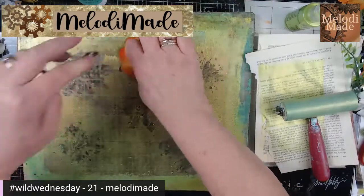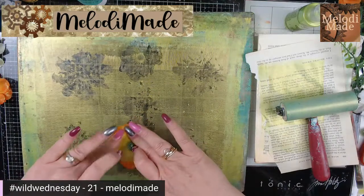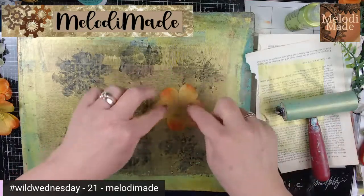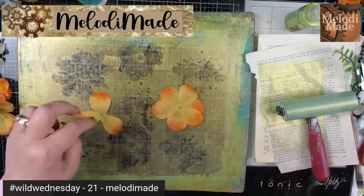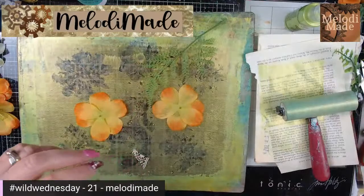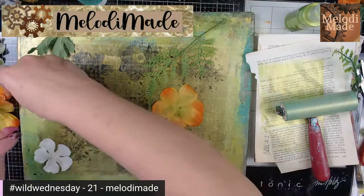I'm trying to see which one of these flowers will give me the look I want — this one gave me more of what I was looking for. This would be called stamping. And then if I leave this on here, this one would stay protected from the next layer of paint — that's masking. Hi Kim! I just had all these different ideas. I have some ferns and leaves of those flowers I can put on here.